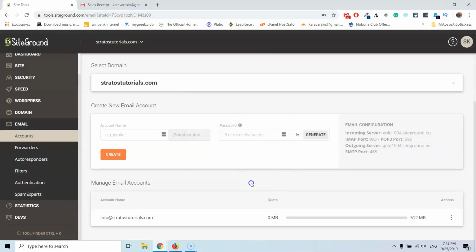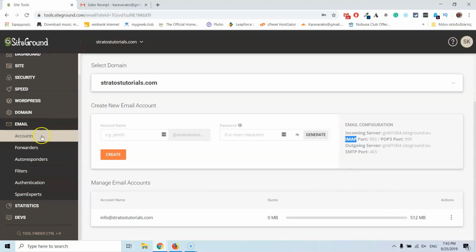If you create a POP3 account, sorry for that, if you create a POP3 account in your settings and you use something like Thunderbird, Outlook or something else, usually POP3 is set to delete those messages from the server, and you don't really care about the space. But if you're going for IMAP, it will download your emails but keep a copy on the server. So you have to be aware that you only have 512 megabytes.